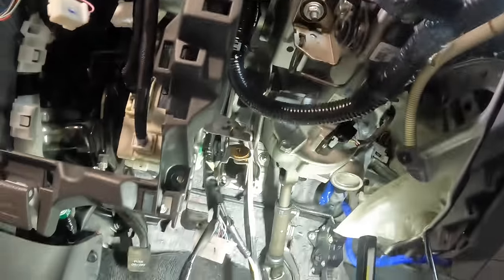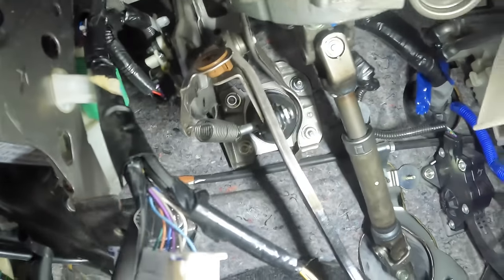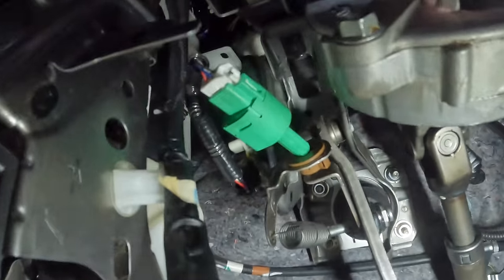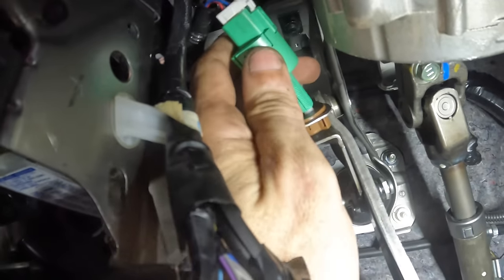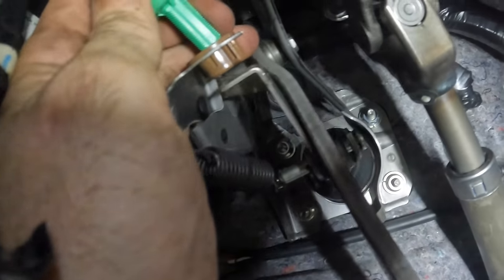Where, oh where, has my brake lamp switch gone to? Got to get that guy in next. Let's see here. There she is, hiding out right there. It's the brake light switch. I'm gonna feed it in to its little bracket right here, if I can reach it properly. We're gonna push it in until it depresses against the little lever right there.